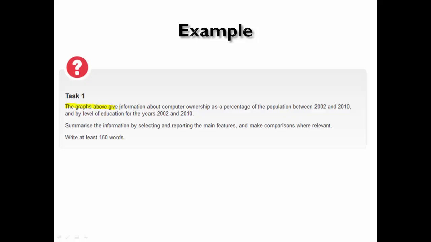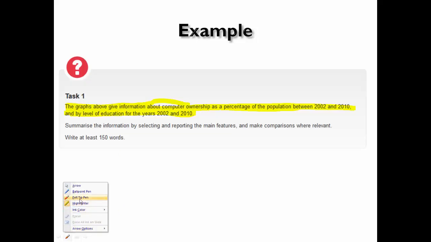So this part, this is your statement. The statement tells you what the data source is about. It tells you what the whole task is about. And this will change every single time. Obviously, because the questions are different, because the data source is different, this will change every time. But there will always be a general statement like this.